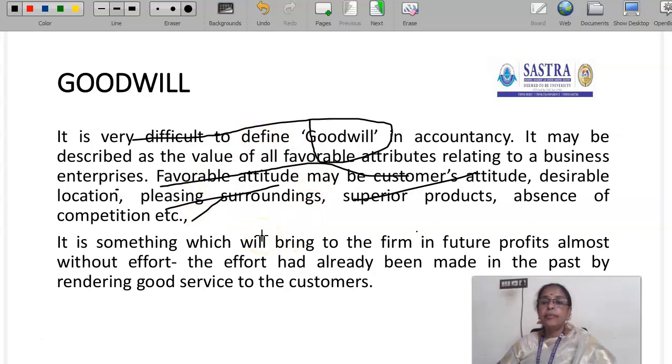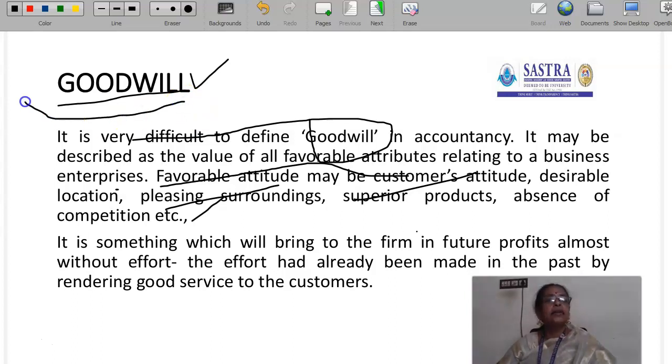When a partnership firm decides to purchase a business, then it has to pay money not only for the value of the business which is run by the other person, but it has to pay the value of goodwill also. Without much strain in future, they can earn enormous profit. For that, they have to pay goodwill. Goodwill is an intangible asset, but not a fictitious one. It has its own value like land and building.